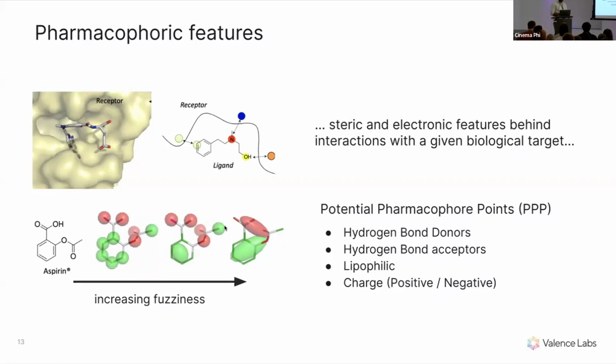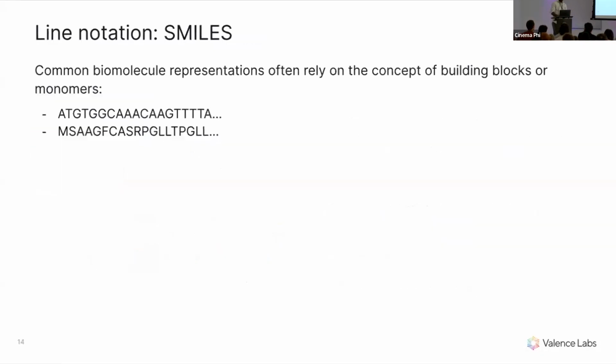And the idea is that you can then define some geometric features based on the location, the position of these pharmacophoric points, to hash them into a bit vector. So you can use the pairwise occurrence of a given pair of pharmacophoric points across a distance. You can use triplets, quadruplets, and such, and then you can hash them into a bit vector to use for screening and model building.